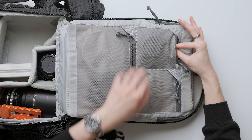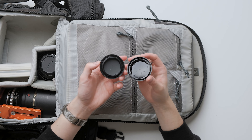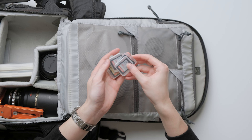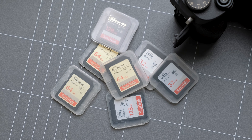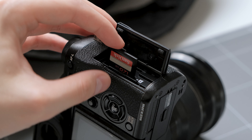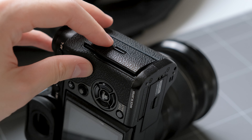On the back panel, there are a bunch of see-through pockets. In the first row of pockets, I store an extra set of lens caps and a USB-C cable. In the other pocket, I carry all of my SD cards and store them in the plastic case that came with the card. I have a bunch of cards with different speeds and capacities. I usually use the high-speed cards for video work and slow cards for photography since the workflow is slightly less intensive.